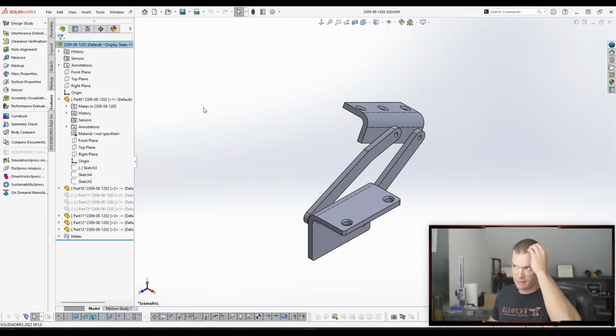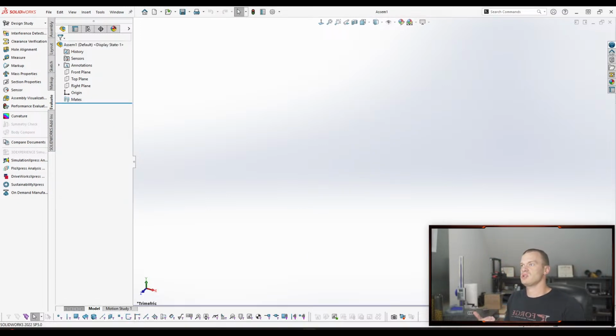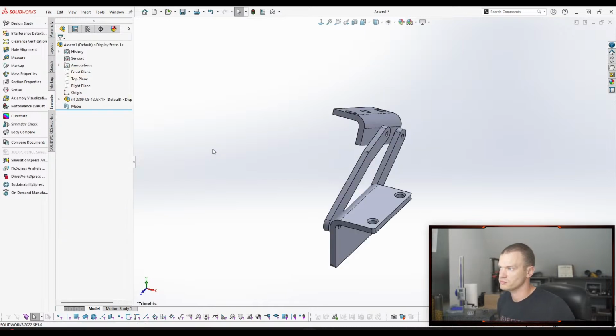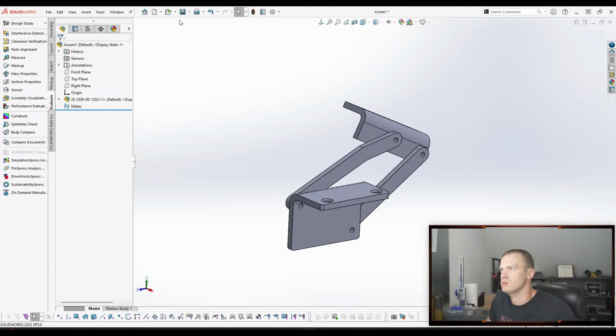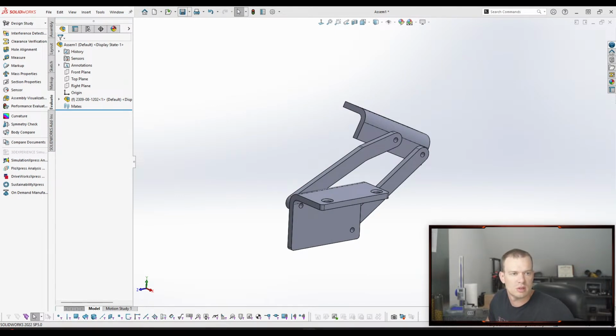parametric assembly. One thing that's cool to do is, say we have another sub-assembly that we want to add this into, because usually hinges are attached to doors and other things, right? So if we import this assembly, we'll just save this really quick.